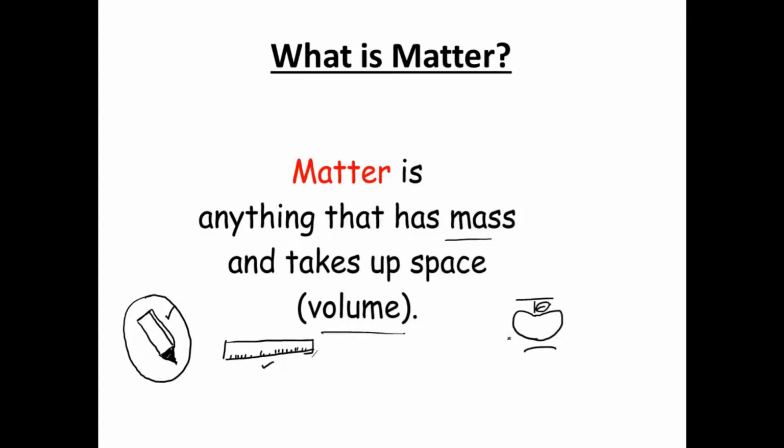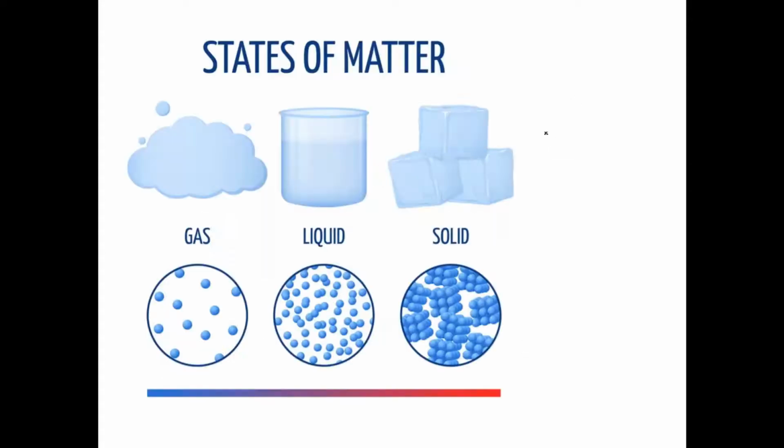So considering this world, almost everything is a matter. Even air is also an example of a matter. It definitely has a mass and air occupies a space, has a definite volume. So it's a matter. When we talk about matter, the very first thing which comes to our mind is the solid, liquid, and the gas.